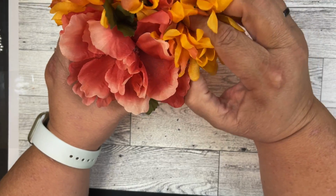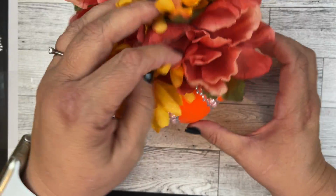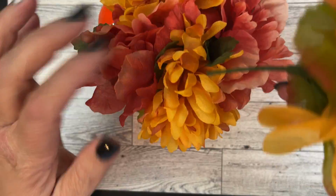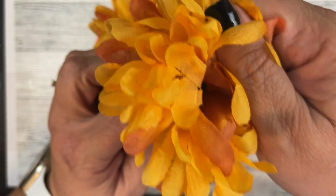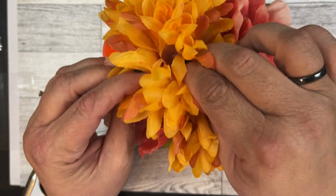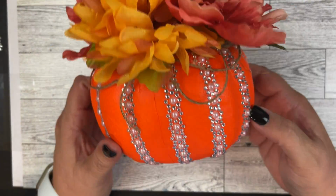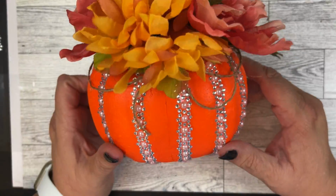It is a quick and so easy and so fun little pumpkin. You've got those great little items there. You can find some that go right in the middle, make this a little higher, just like that. And you will come out with a great little pumpkin. So I will go ahead and display this for you. And that was quick and easy.